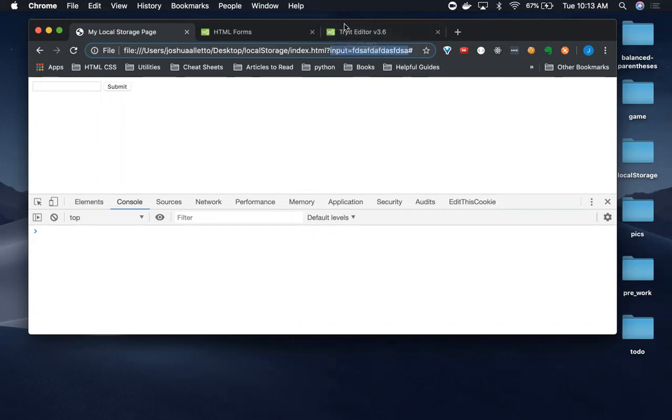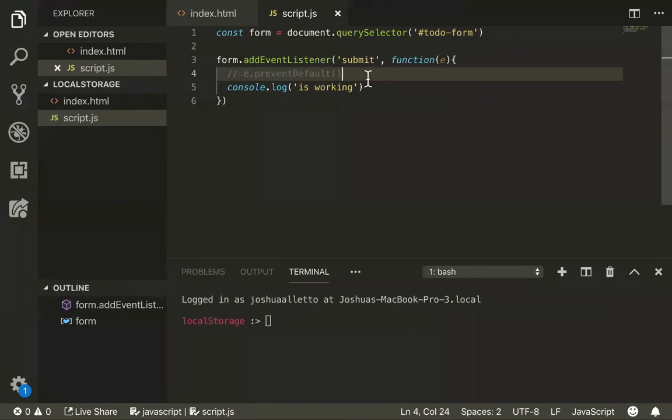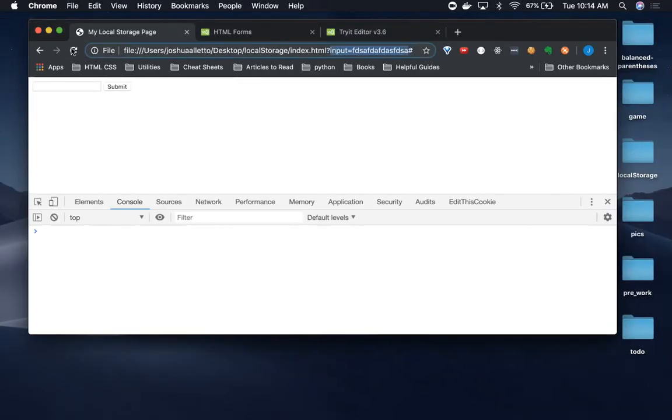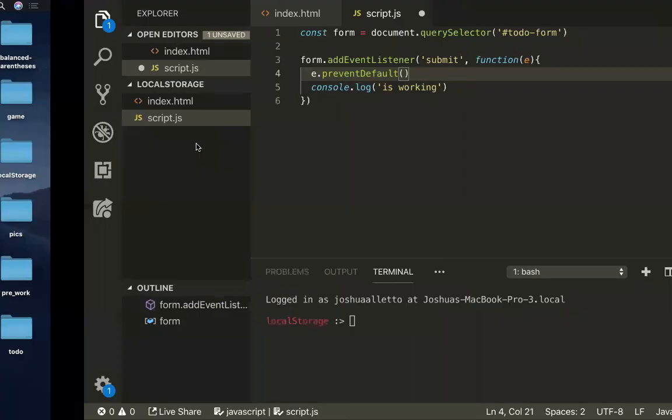And when we use React, we don't want it to happen. Forms we now work with under the hood, and we don't really use their default settings as much. So the way I tell it not to do all that default stuff is by doing preventDefault, right? So I do e.preventDefault, and now we should be fine. So let's do this, submit, and it's working, right? And we should be able to do this over and over and over again. Cool. All right, almost there.